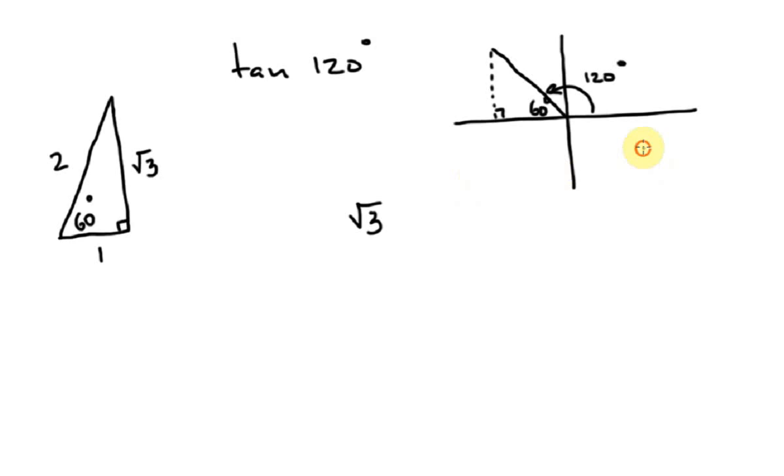Should it go negative? Well, maybe I'm going to use the cast rule for a quick reference. Oh, yeah, only sine is positive. So this is tangent. It better be negative. And there's my answer. Now, that's where I'm going to stop, and we'll come back in a little while.